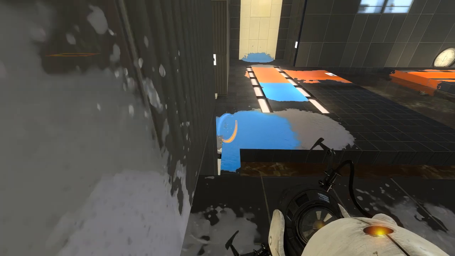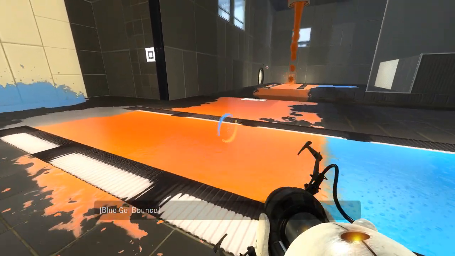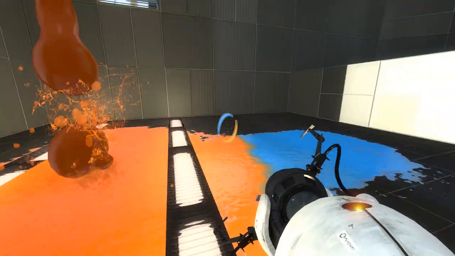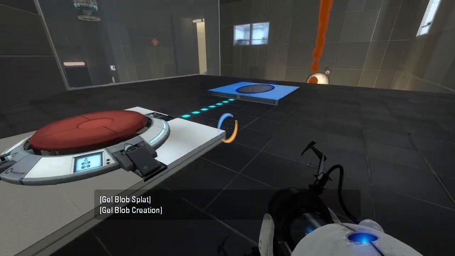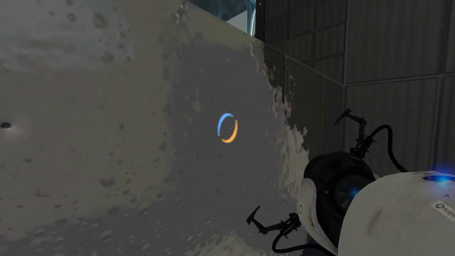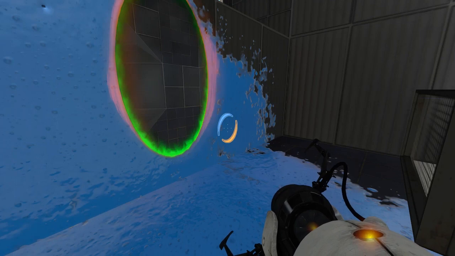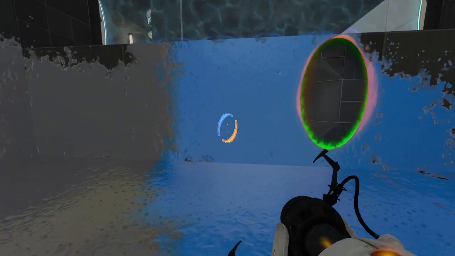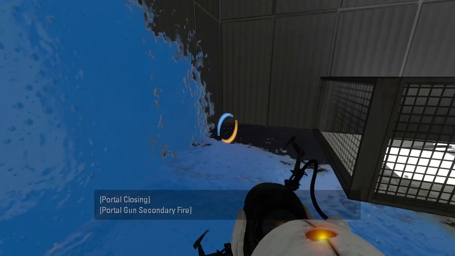So let's go all the way over here, and run across here. Oh, that's also death. Let's not have that, please. Excellent. And now that portal is in a place that it can't actually exist on anymore. Yeah. Isn't that neat?